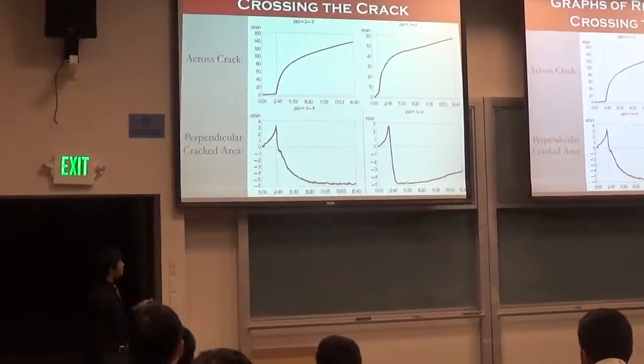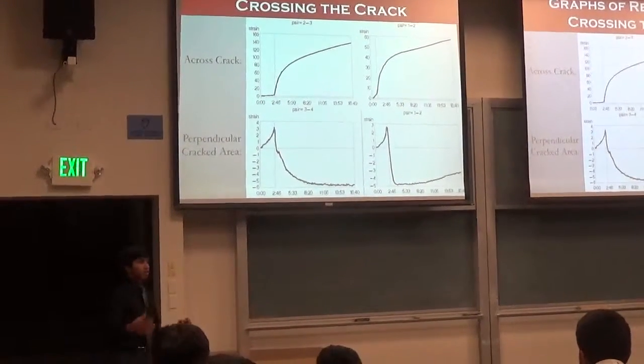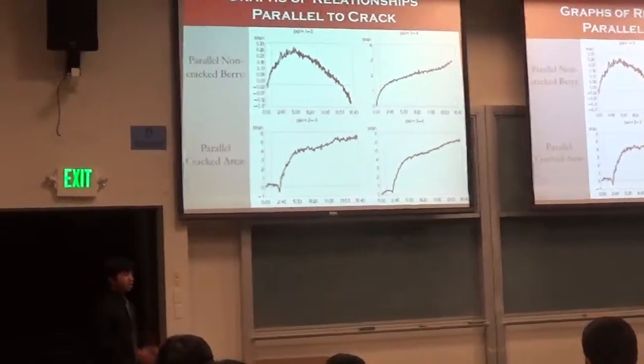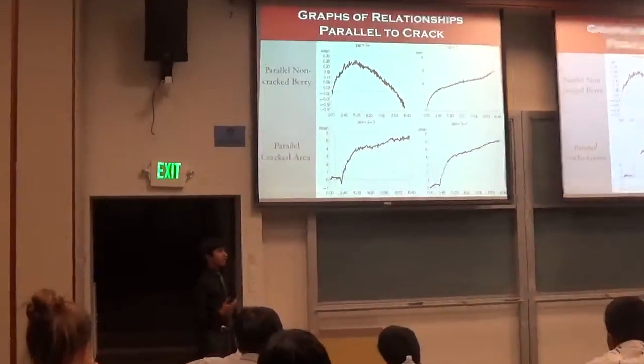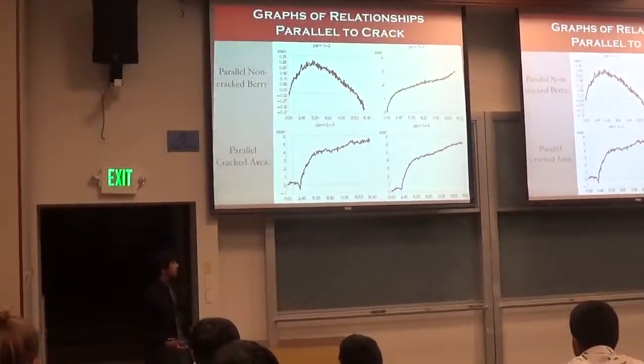And so what this means is that these areas show a strain next to the crack, or an area that is located near the crack. Parallel non-crack barriers: on a non-crack barrier, since there's no crack, you can only take parallel strains. There's no such thing as a perpendicular strain, since there's no actual crack to be compared to.